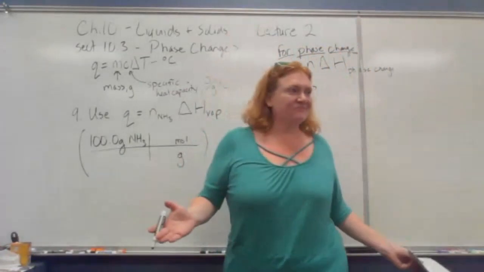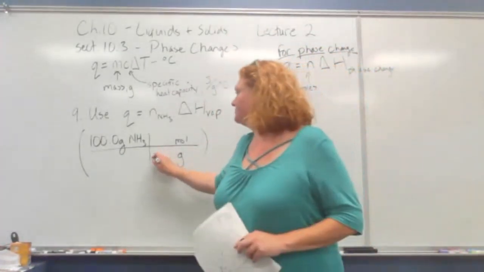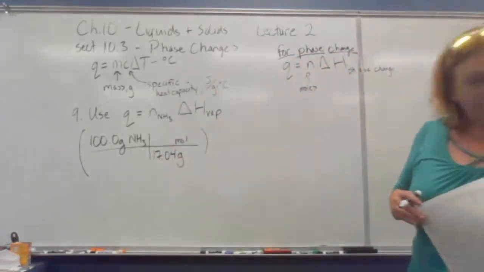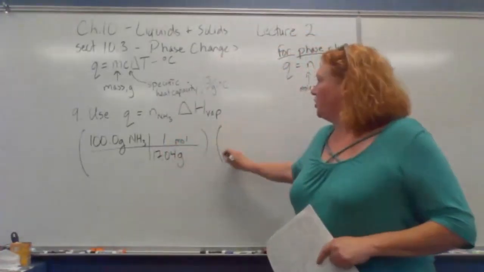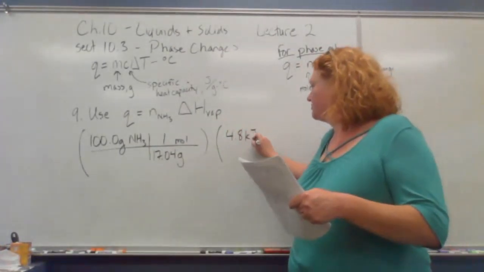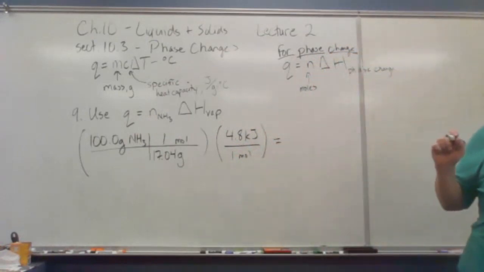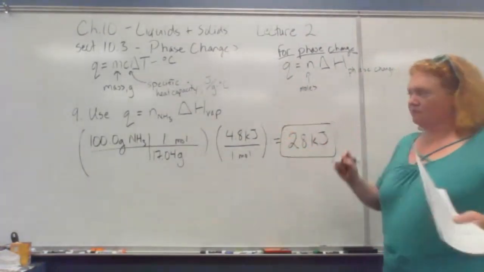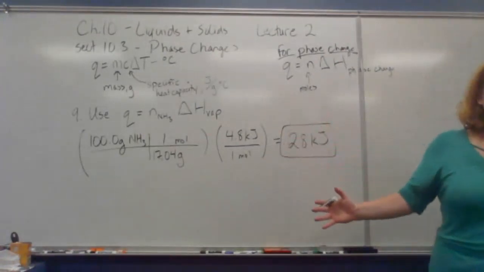How do you get that? You add it up from the periodic table. I just happen to have it memorized, but you add it from the periodic table. Then multiply it by the given vaporization enthalpy, 4.8 kilojoules per mole, and you get your answer. You should get 28. Easy.